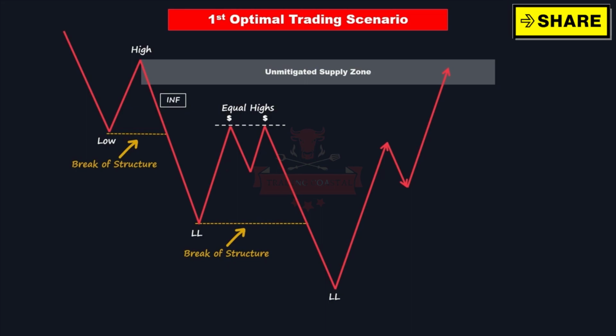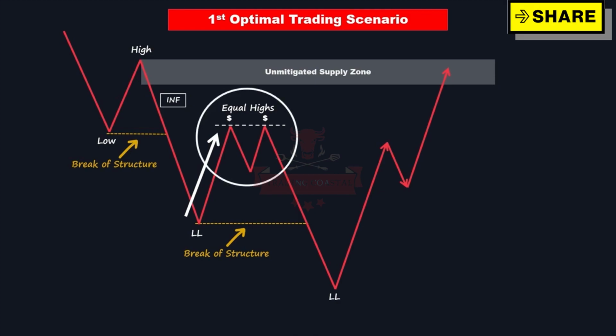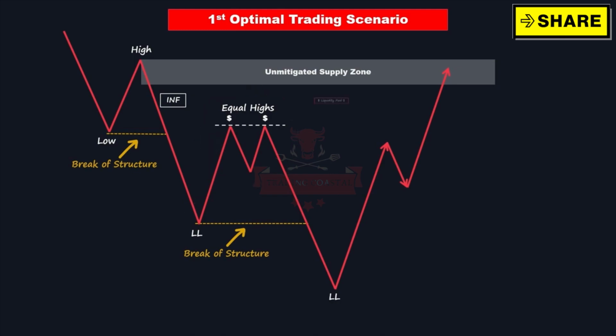In this scenario, the price is in a downtrend and supplies are dominating the market. The price has recently broken out of this low to the downside, leaving a significant inefficiency in its wake. Consequently, a newly generated supply zone has emerged on the extreme, resulting from the recent bearish break of structure. It's crucial that this point of interest remains unmitigated. After the initial downward movement, the price retraced back up, forming equal highs just below our extreme point of interest. At this level, a substantial liquidity pool has been established.